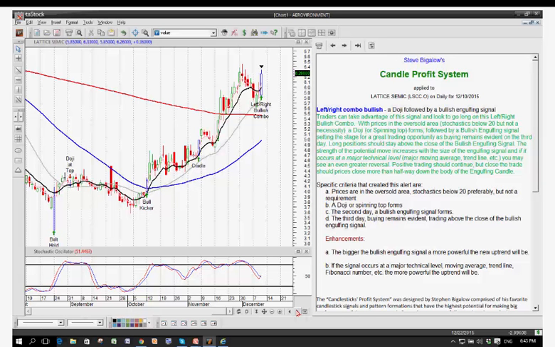Ralph says, can I use this with FX? You can. You can scan. I have not touched on FX. But you can actually open up FX charts. You can watch them for the patterns. It will work just as well as it works on stocks. I haven't had a lot of experience with CPS patterns on FX because I haven't traded in that way. But it will work, and you can run the scans as well.